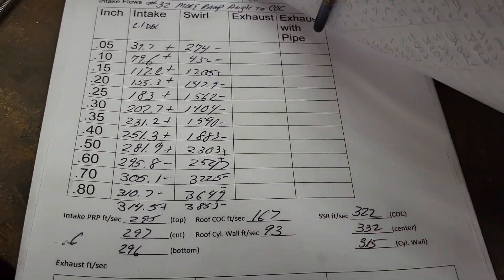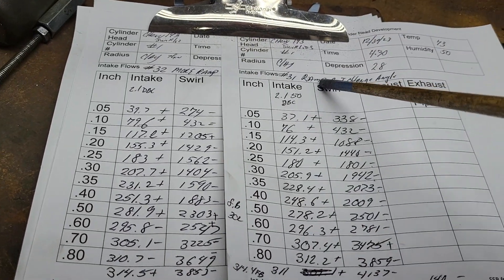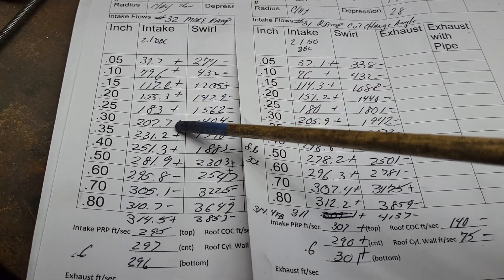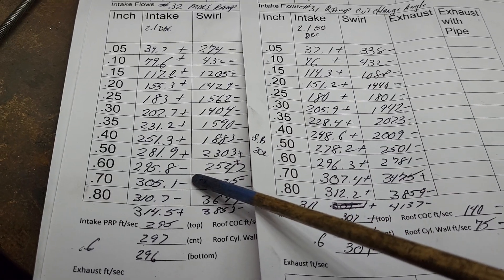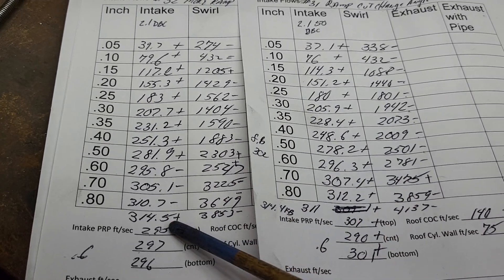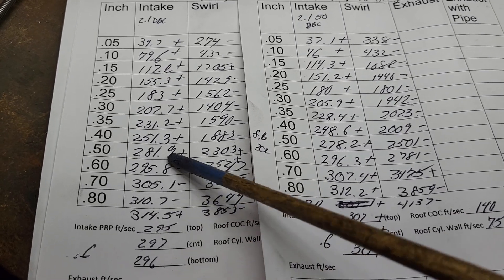Okay, cut 32. More roof, more ramp angle to center of cylinder. This was a ramp cut change angle. How'd we do? We got pluses all the way to 600. At 600 we have a slight loss. 700, slight loss. 800, slight loss. 900, we have a slight increase. So right at our peak we did lose a bit. Take a look at 300 - small increase, small increase, decent increase at 200, decent increase at 0.15. These aren't bad.